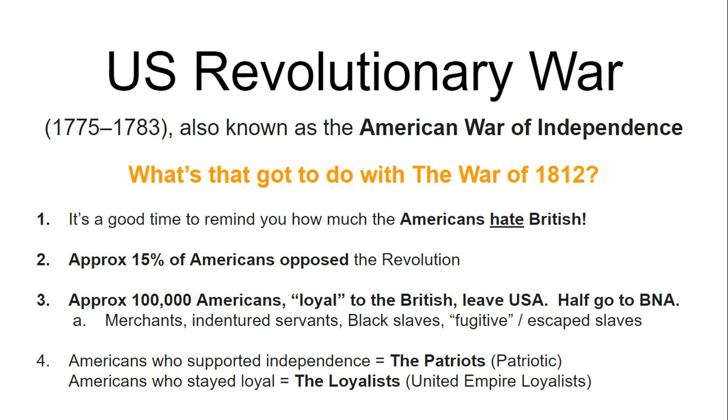Before we speak too much about the War of 1812, I need to back up a little bit and teach you something very important, because this helps you to understand the context of the war. What you need to know is that in 1775, the colonies that made up the present-day United States of America were known as the 13 colonies. And they were getting extremely unhappy with how the British were running the country, before it was a country, by the way. So it's kind of confusing, right? Because you have to remember that America is not America until 1775 or 1774. And just like Canada is not really Canada until 1867.